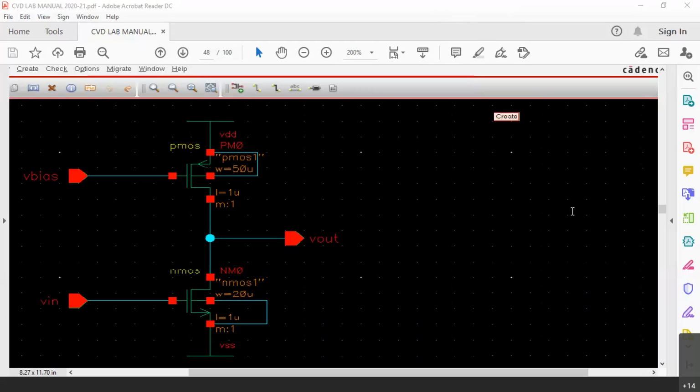The answer is, you already know that Pmos passes good 1 and Nmos passes good 0, right? So whenever we connect at the top, we prefer Pmos because it passes good 1. And if it has to be utilized below, we use Nmos. In the next experiment, we are going to use Nmos only, because we are going to deal with common drain amplifier. I will discuss that only in the next class, not today.